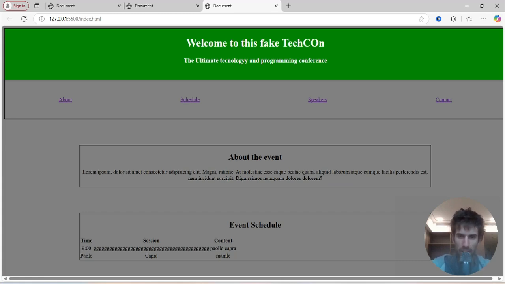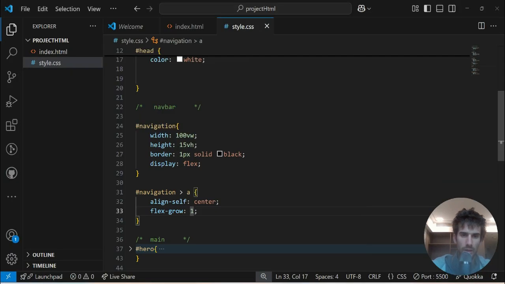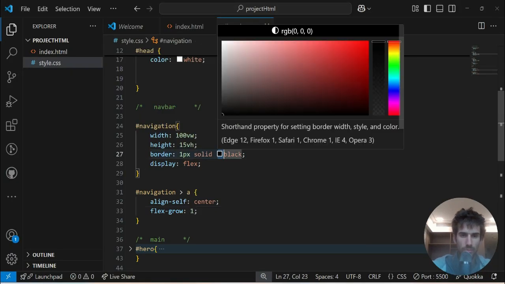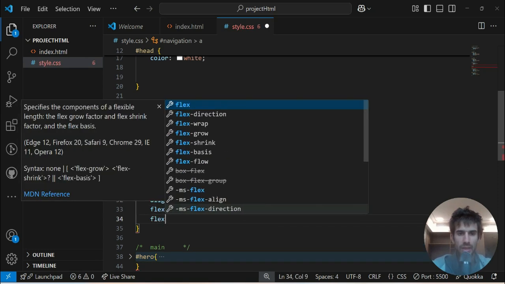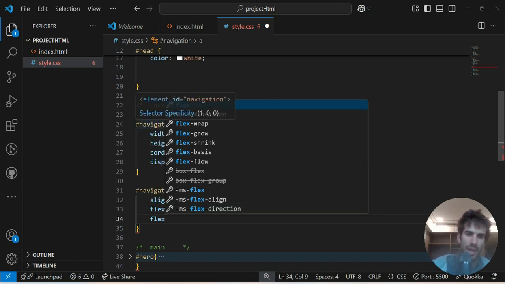Not bad, not bad. We give our navigation bar little parenthesis. Flex grow is an attribute that we can give to every element that is part of a flex container. We generated a flex container as the navigation bar.